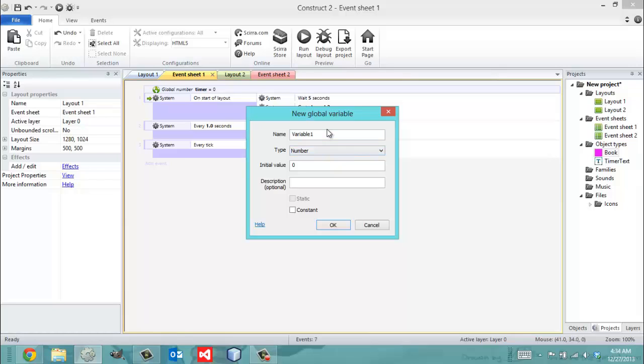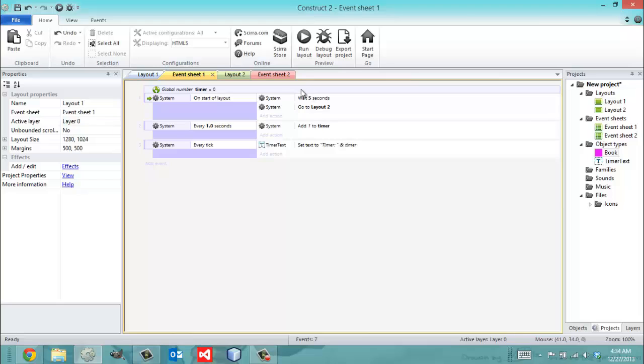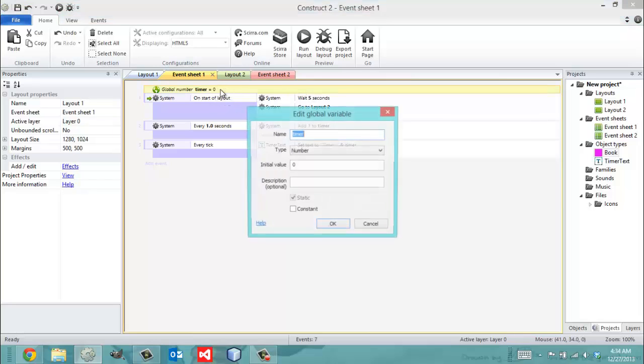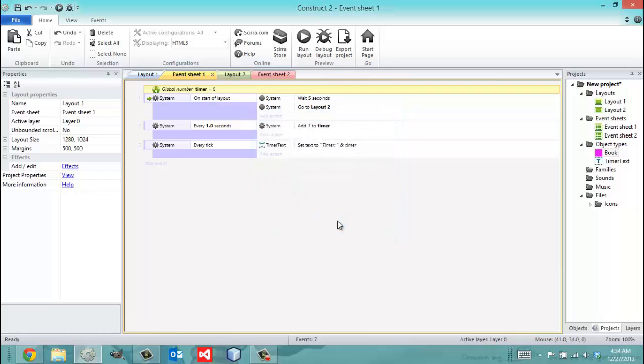In programming, that's not really the same. You have no restrictions on generally anything you do in programming. But in Construct, it's just like that. So your timer is set to 0, and that's just the way I have it, right? My logic says wait 5 seconds and go to the next layout.